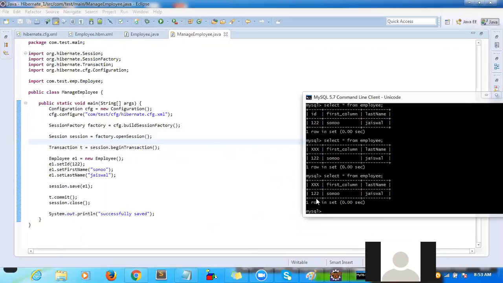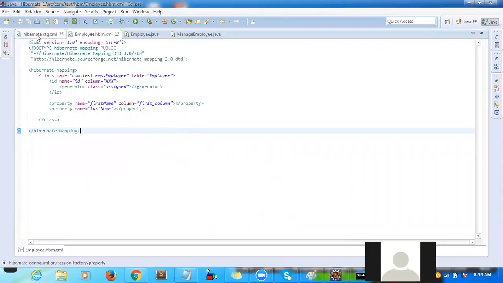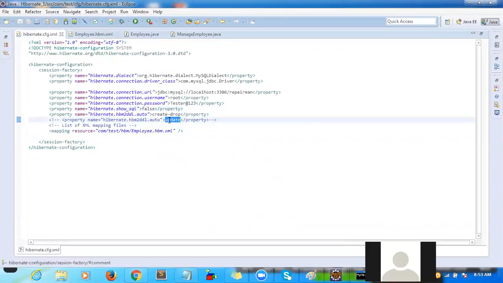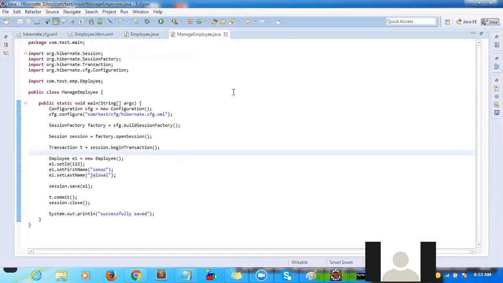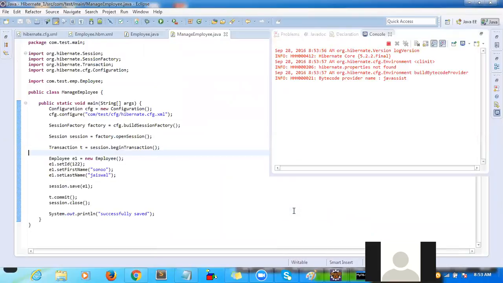So now what I want to do, I want to insert the data every time. I don't want to drop the table. So for that, I have to enable this option as update. So now let me comment out the above line. Now what it will do, if the table is there, it will add the records. If the table is not there, it will create it. Correct? Now let me run it. The table is already there. Now let me run it and it will fail now. I will tell you why it is failing.